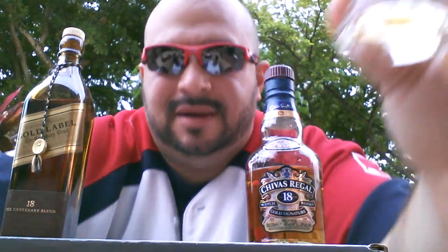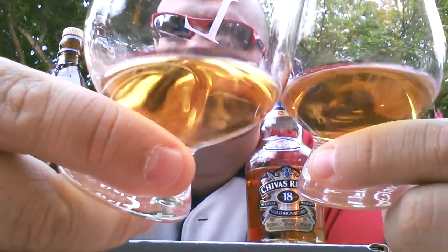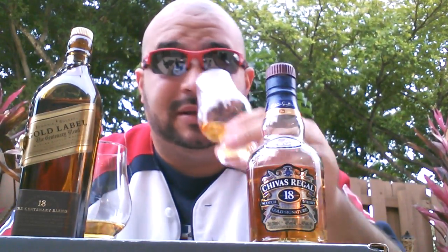This is gonna be tough, but let's compare now in the color. And I am almost sure that because they're blended, they add a caramel. I'm almost certain. I mean, why not? They've been brought down to, is this 43? This is 40. This is also 40. And that's typically what they do. They just neutralize that. Probably chill filter that. I mean, it's got it all. But nonetheless, great drams. Alright, let me see if I can center this a little better.